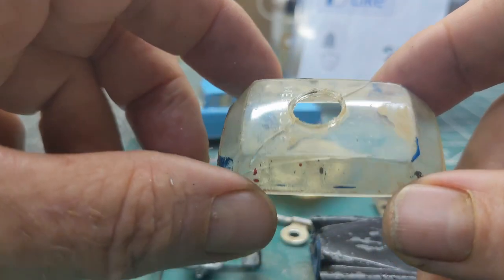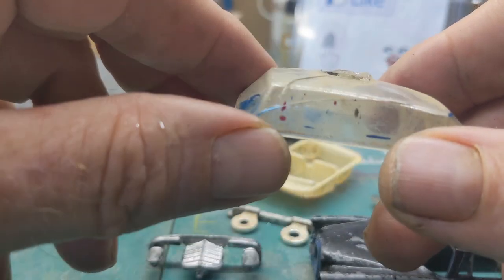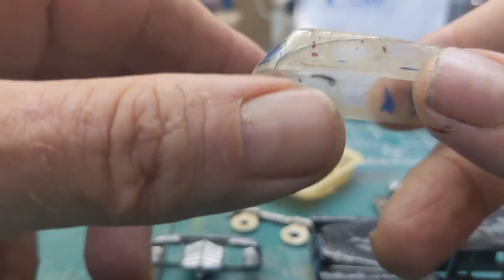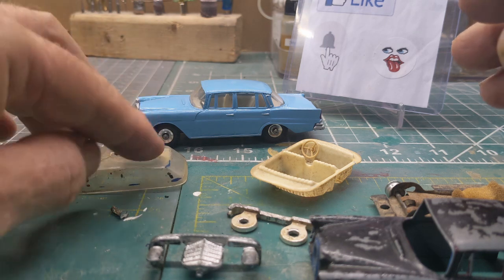And this windshield, I took it out with my soldering iron and it cracked. Look at that. Isn't that awful? You know, it's just going to have a cracked windshield until I can buy another one. I got to place an order anyway.